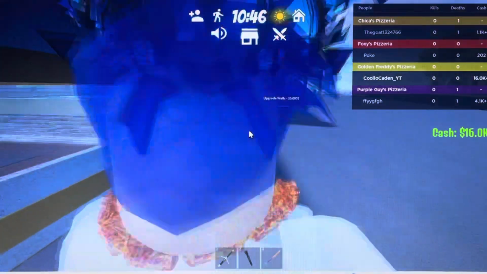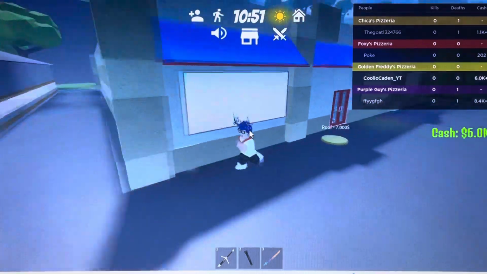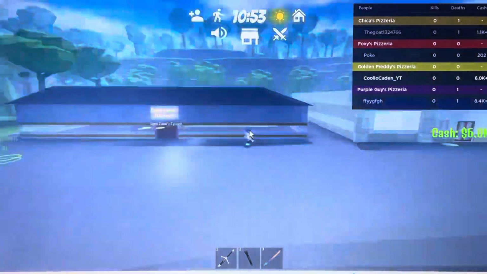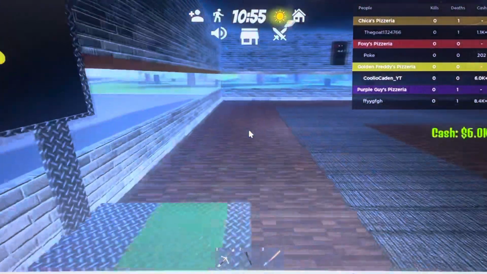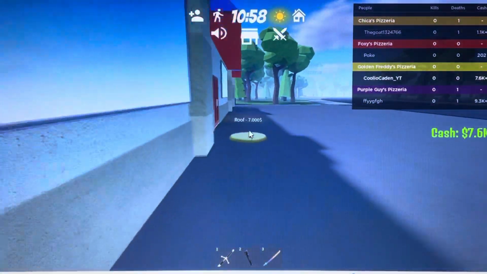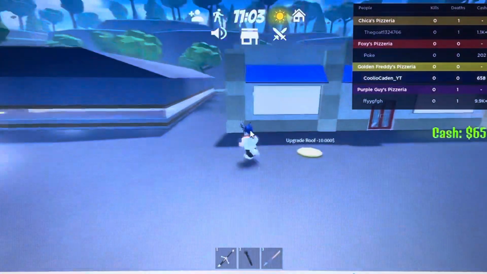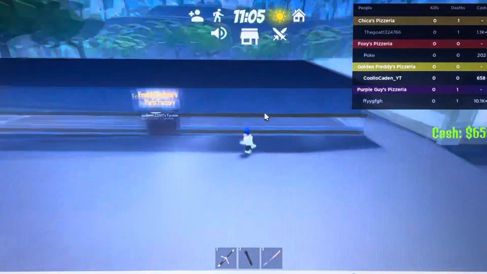Let's see what we got here. Let's upgrade walls. Is there a roof we can get? Okay, we'll get the roof. How much is it? Like 7,000 cash? Okay, 7,000 cash. I'll go over here, see what we need next. 7,000 cash. Boom. Next one is upgrade roof again. We just upgraded the roof.